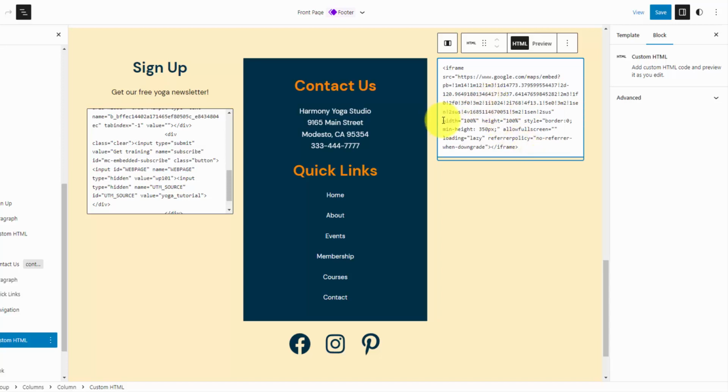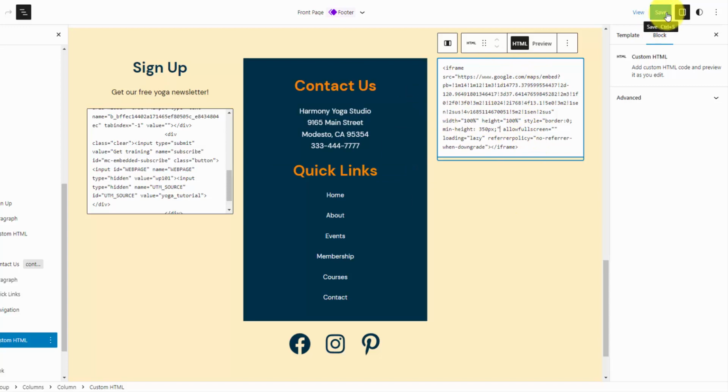And what I did here was customize the width, the height, along with the custom CSS. This is also CSS built in, just inline CSS, where we set the minimum height. So I have a minimum height set of 350 pixels, and we made the width and height 100, so it fills this entire column area.